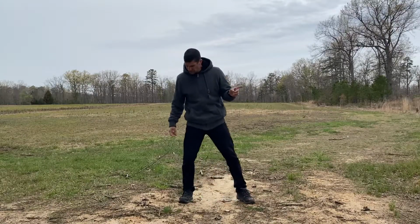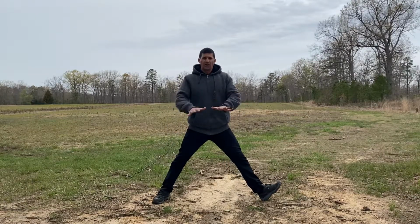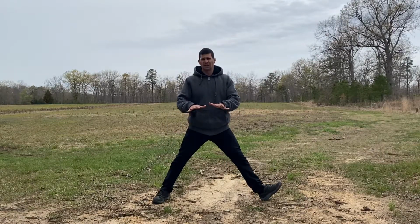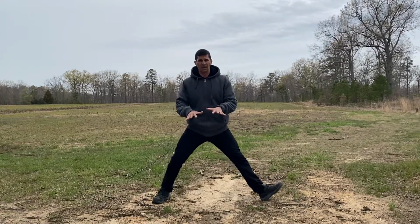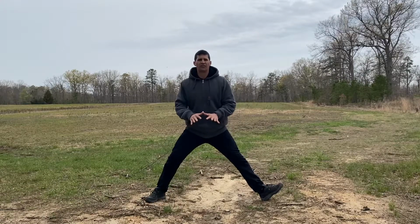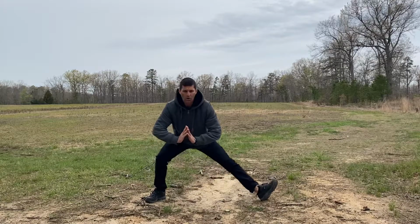So let's do a little bit of a different angle. Another one is, once again, if this is a beginner, you could be at the kitchen sink, somewhere around there where you can hold on to something and just let your leg bend a little bit. Or for more advanced, you can just go all the way down and come all the way back up.